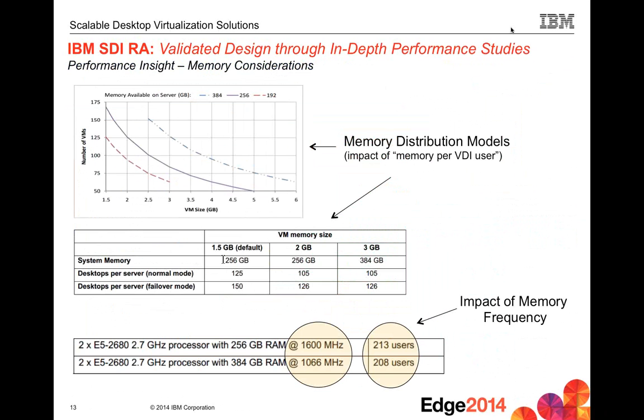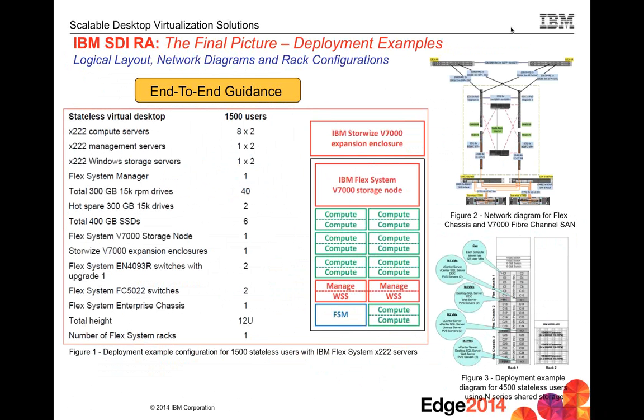And the answer was, yeah, it really can save me money, and it's a negligible difference, and we've got quantifiable data to support that in our reference architecture. So if you look at it, there is some end-to-end guidance on 1,500 users. We've provided diagrams on what the networking looks like on the fiber channel and Ethernet side within a flex chassis, and we extended our end-to-end guidance from 1,500 users to show you what it would look like to support 4,500 users.